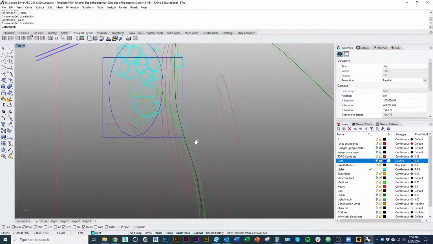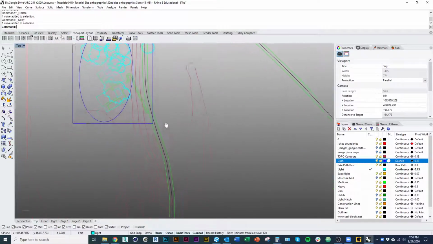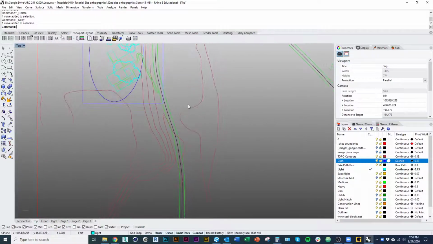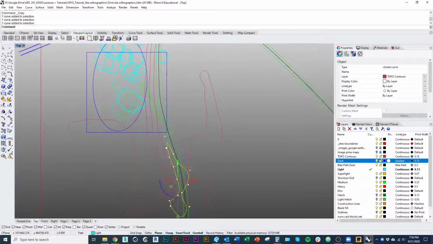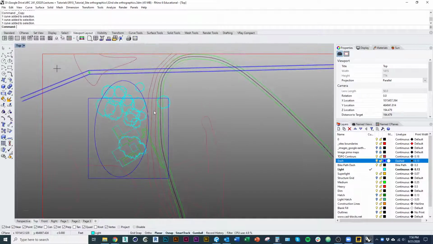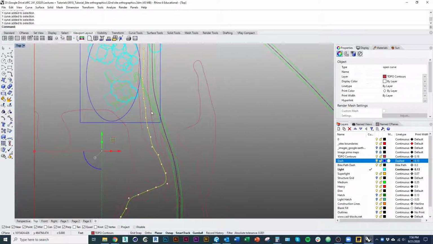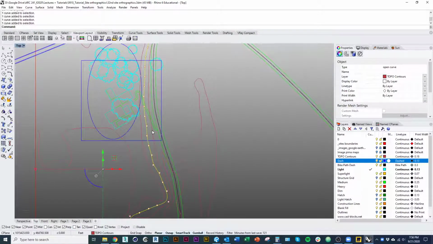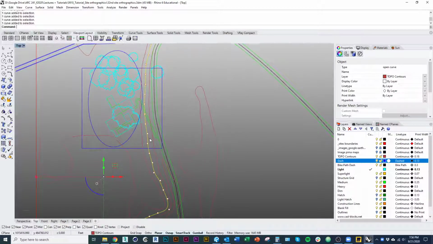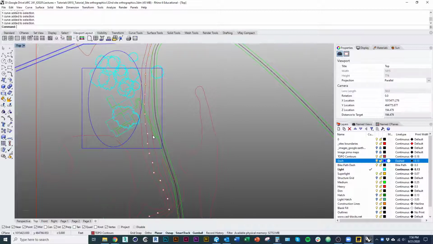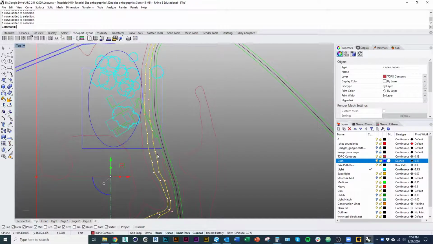Okay, these are both kind of high points. What I want to do is add additional contour lines that show what the ground would be doing if I had more detail.